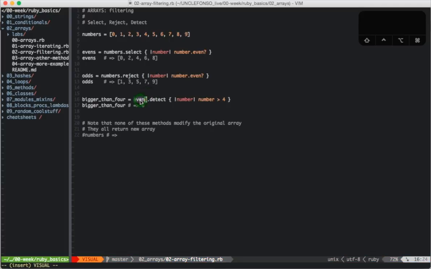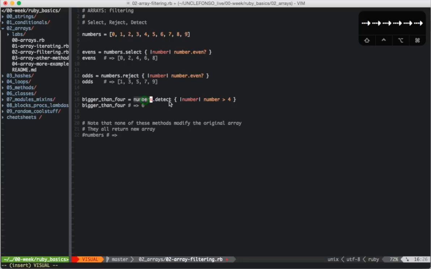That's why. We're playing with this guy. And who's the first even one that's greater than 4? This guy, 6. Chuckleheads. So that was a typo there, because if it's evens, it should be numbers.